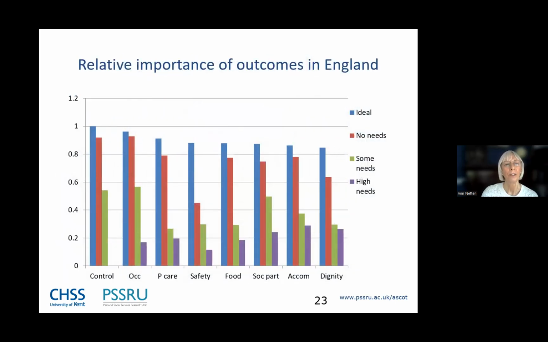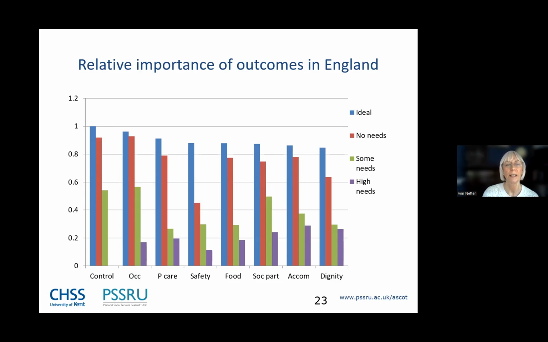Just briefly want to take you through what the results are. In this particular figure, you can see that the actual weights are linked to the control domain, which, as I say, dominates in the English population. And we've got 0 for the highest level of needs and control, and 1 for the highest aspiration, and all of these other levels are weighted to that. So 1 for the highest aspiration in terms of control.